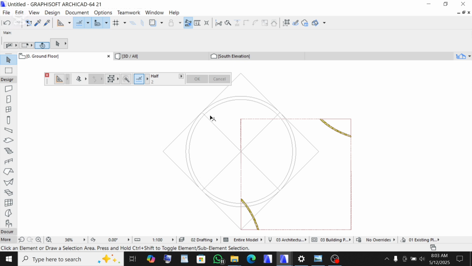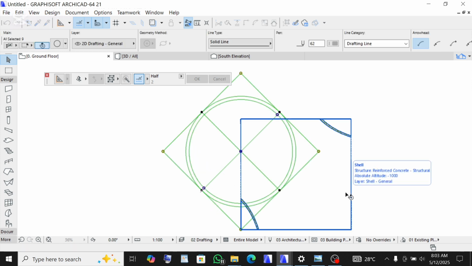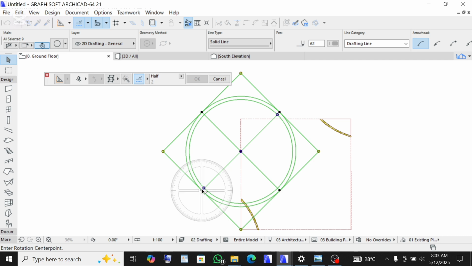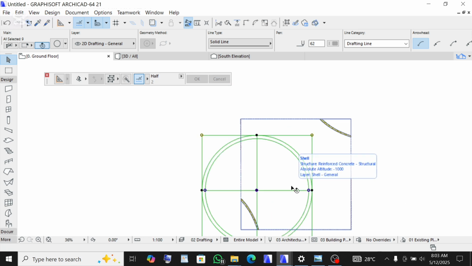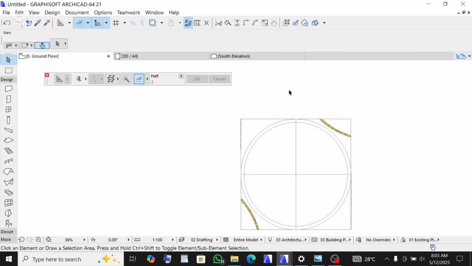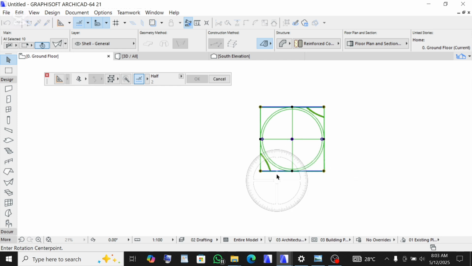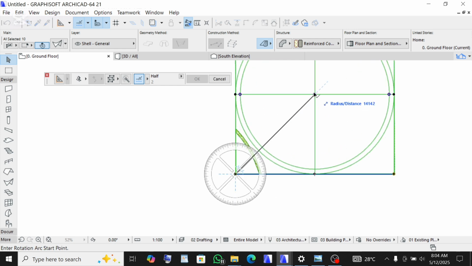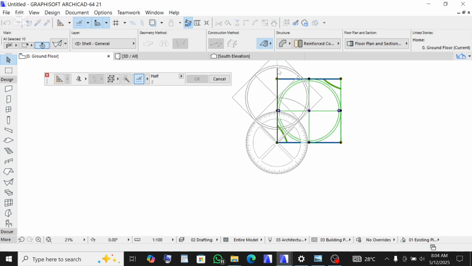When I rotated these lines, I didn't rotate this along with it, so I will do that now. Let me simply rotate this back, Ctrl E, take it here and take it straight, then Ctrl D, take one node to this, place it like this. Now highlight everything, press Ctrl E and rotate like this and take it to this part like this.